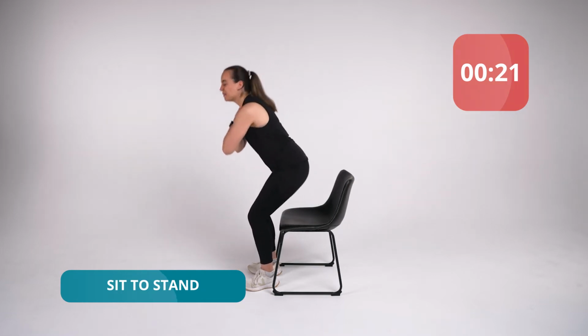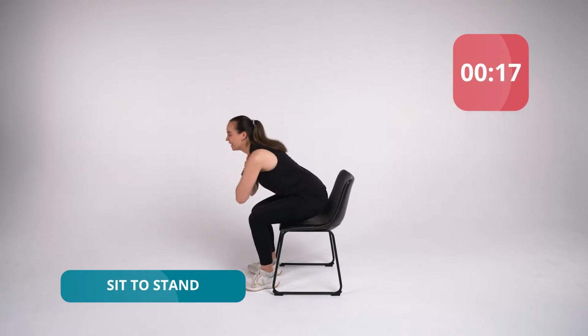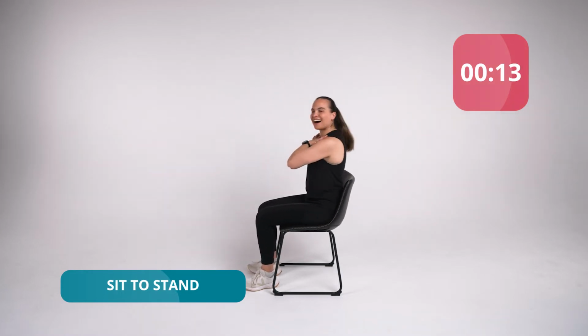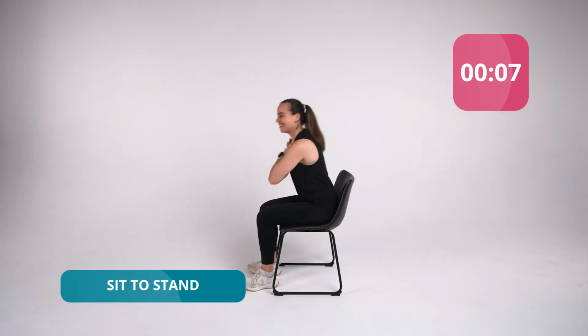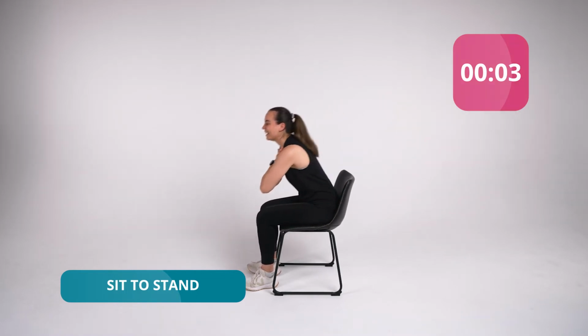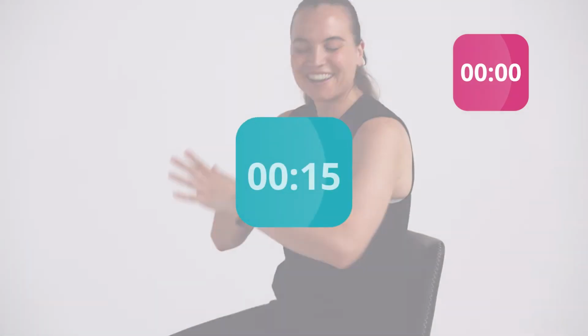Doing so well. Keep going, keep pushing. Over halfway now. Go a little bit faster if you can for the last few. For 5, 4, 3, 2, 1. Good job. Okay, we're resting now.